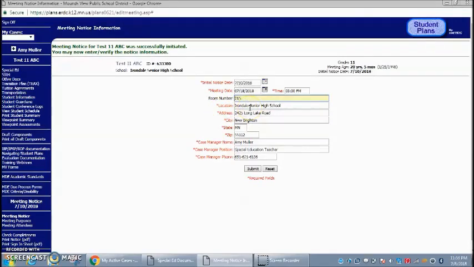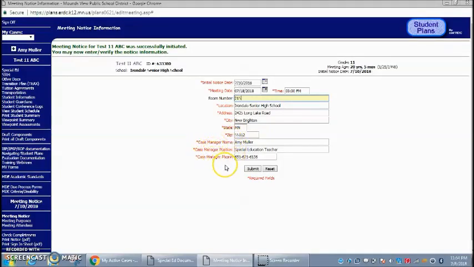And the location is automatically going to default to the child's school. So most of the time that is okay, but I also want you to pay attention. Say if you're doing a transition meeting for a student who is in a lower grade level and is going to be transitioning to a new school, and you chose to have the meeting at the new school, you are then going to need to make sure to come in and change this location so the family doesn't go to the child's current school or whatever was on there. So watch the location. Most of the time that's okay, but sometimes it will change for you.